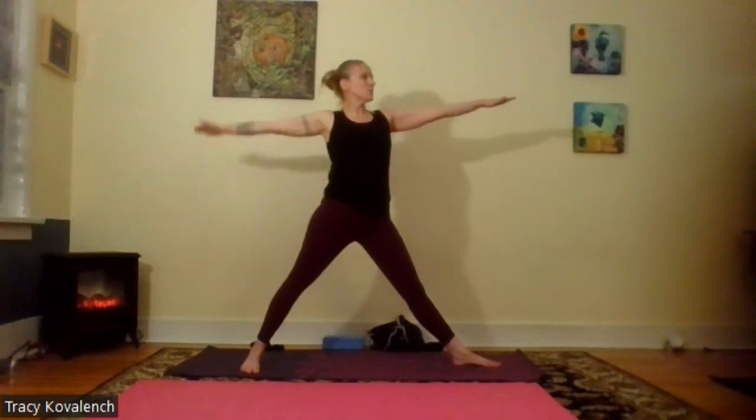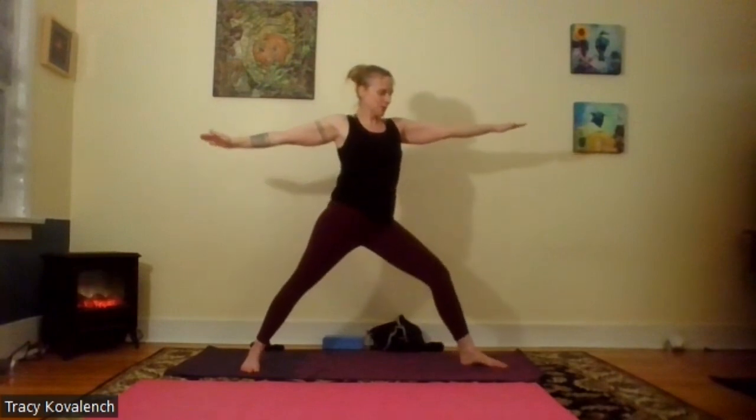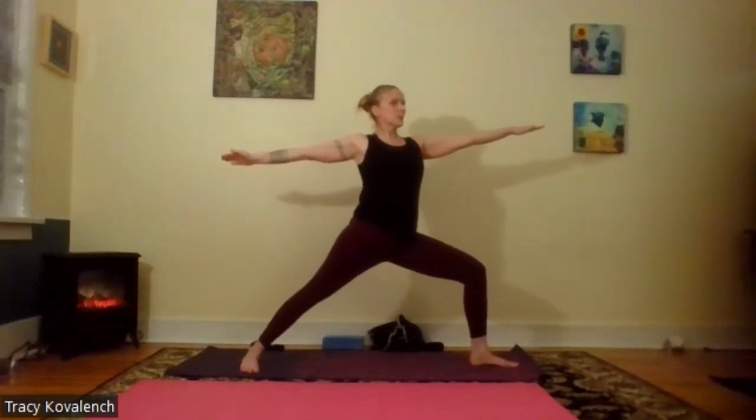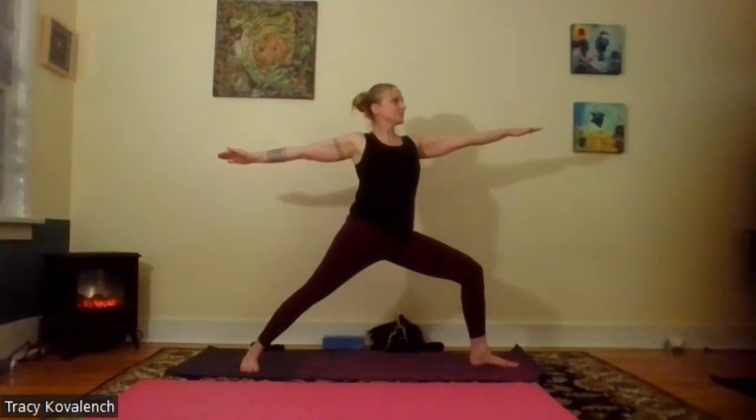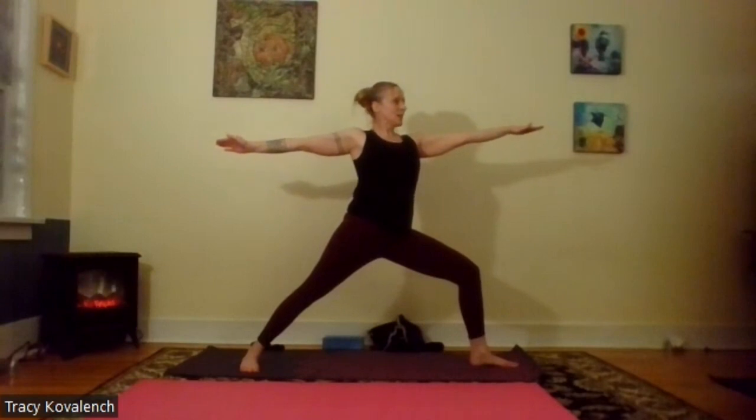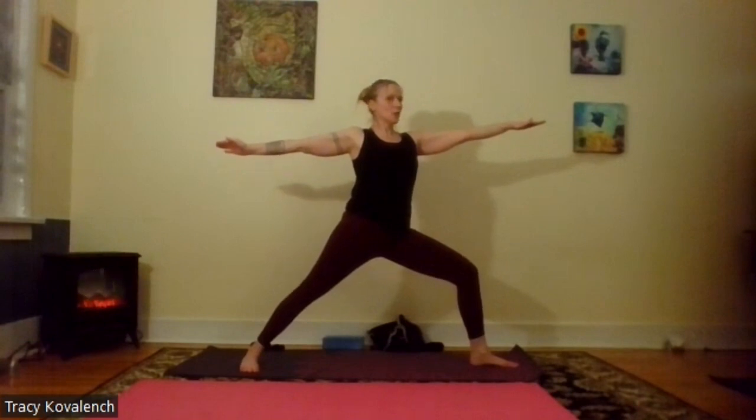Inhaling back up, arms still in a T. Your hips have not moved, your back foot has not moved. We're going to exhale, bending our left knee now so that it's stacked over top of our left foot. Coming into warrior two. We're balancing our weight between our two feet. We're gazing over top of our front hand here, engaging that solar plexus chakra. And sacral chakra. Drawing in your navel.